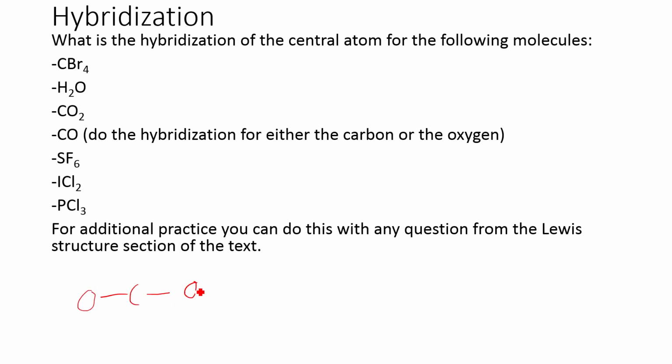We're then going to check how many valence electrons we should have. 6 in each oxygen and 4 in the carbon. That'll give us a total of 16 electrons. We've drawn 4, so we have 12 left over. So we start putting them on our external atoms. 1, 2, 3, 4, 5, 6, 7, 8, 9, 10, 11, 12. So now we've drawn all the electrons. We can't get any more for our system. We don't just get to add extras. But when we go to check, both oxygens have 8, but the carbon only has 4.